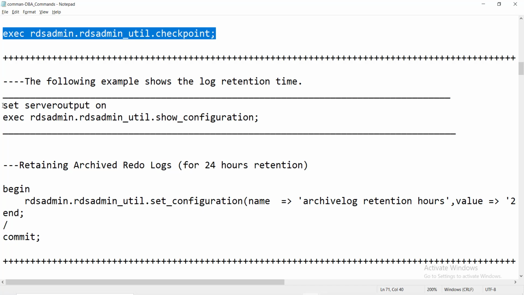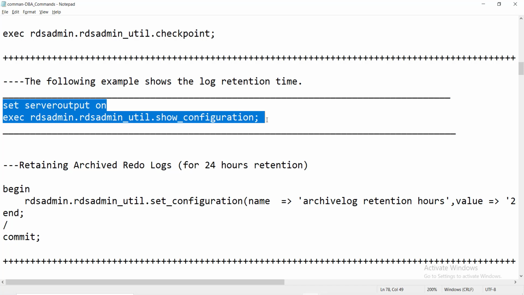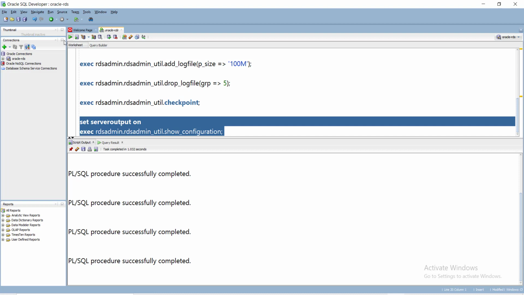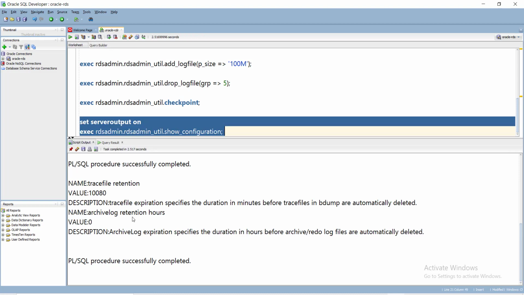Now suppose you want to check archive log retention, trace file retention, because I have already discussed in my previous video, like 7 days is for trace file and all. So let's see the configuration setting for the files. So if you click here, you will see the output. See, important point, trace file retention which will be available at operating system is 1080. This trace file is in minutes. Okay, so this means that it will be available for this many minutes. Archive log 0.